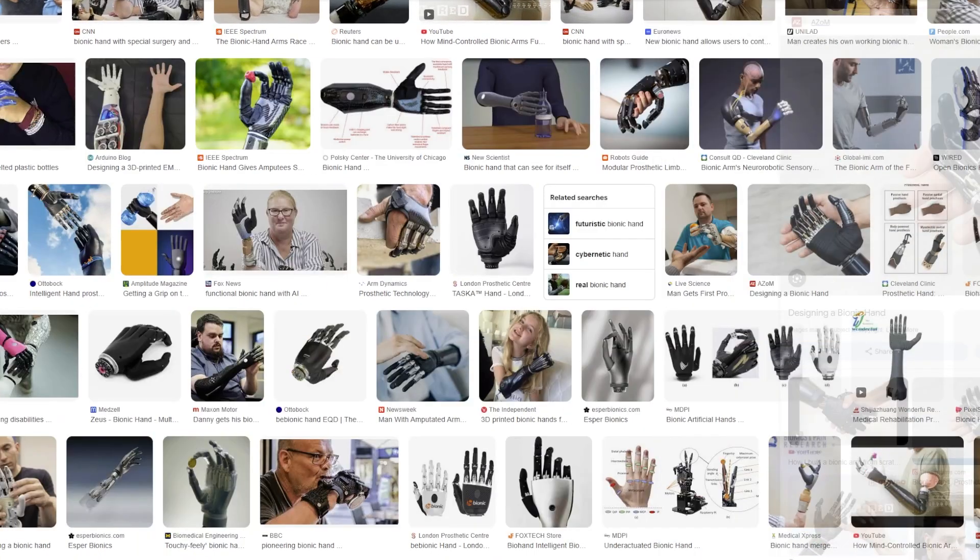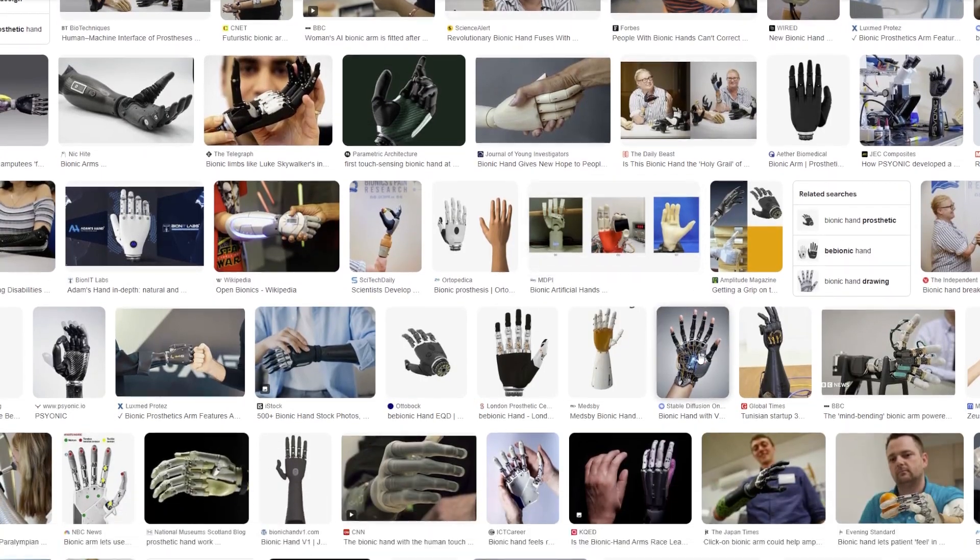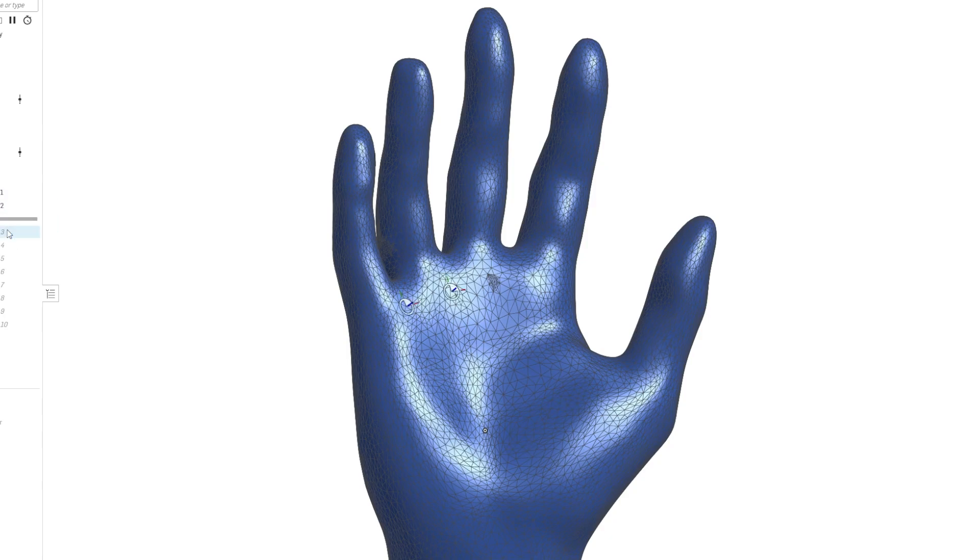It was really important to me to keep the lateral motion of the MCP joints, which allows you to splay your fingers. One thing I always notice in other robot hand designs is the orientation of the MCP joints at the bases of the fingers and how they form the palm. A lot of designs are completely flat, but real hands not only have a slight inwards curve, but they're also flexible in the palm, which gives us even more dexterity. When I designed my palm and the orientation of all the motors which make it up, I wanted a more concrete reference point, so I used the Revopoint POP3 Plus scanner to estimate these orientations from my own hand.